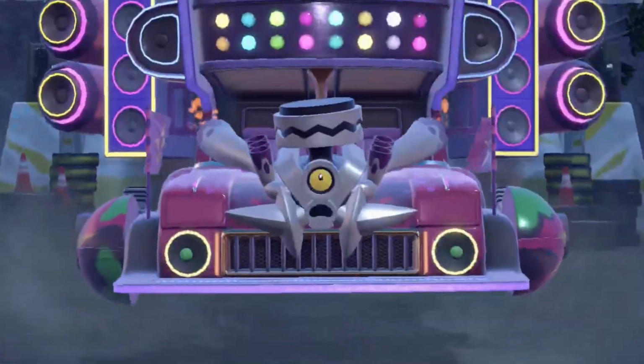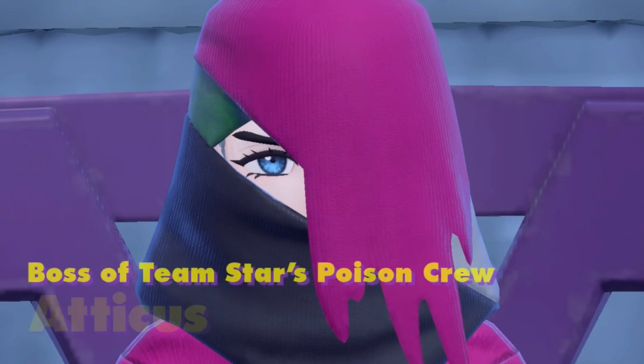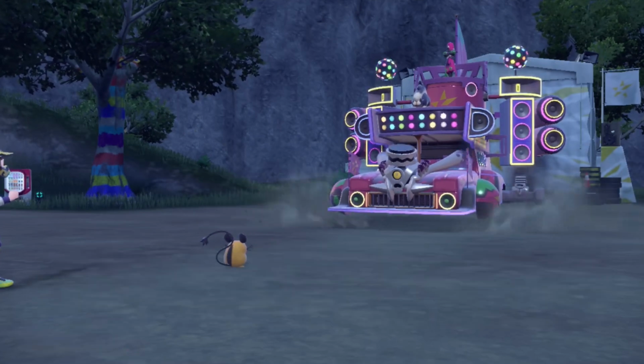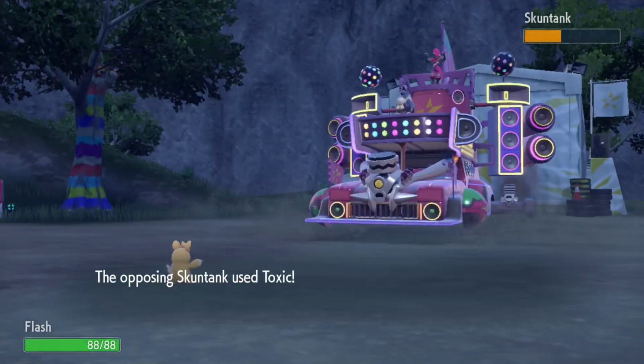And what better time to have the full team assembled than to take on one of the hardest fights for me in this run, Atticus. King starts by parabolic charging his Skuntank, who retaliates by using Toxic. A held Pecha Berry cures our poison as we now Volt Switch out to Palmo on the next.